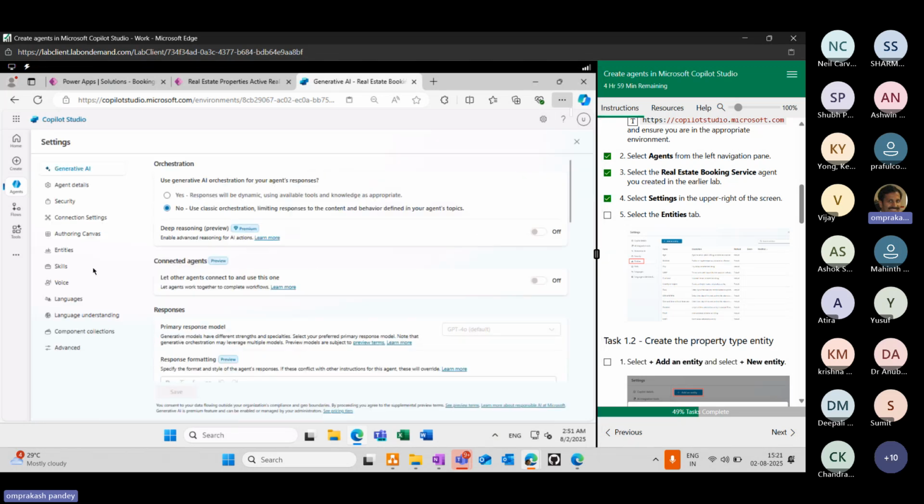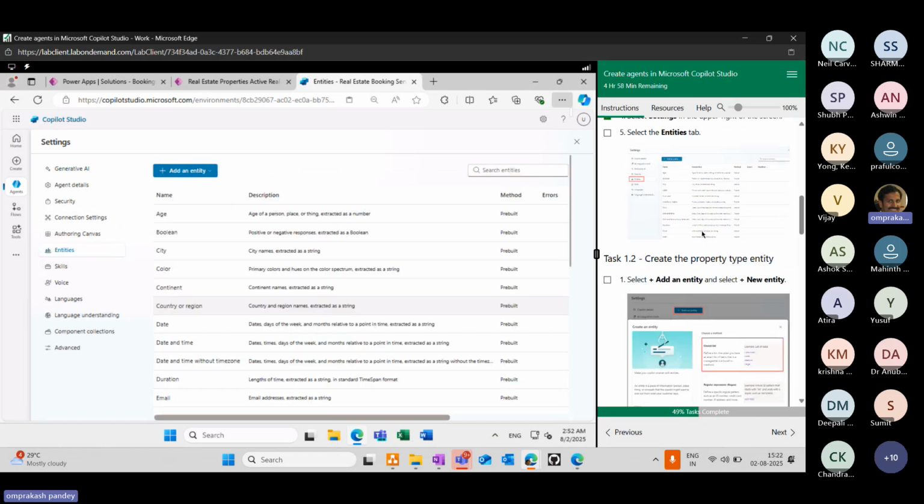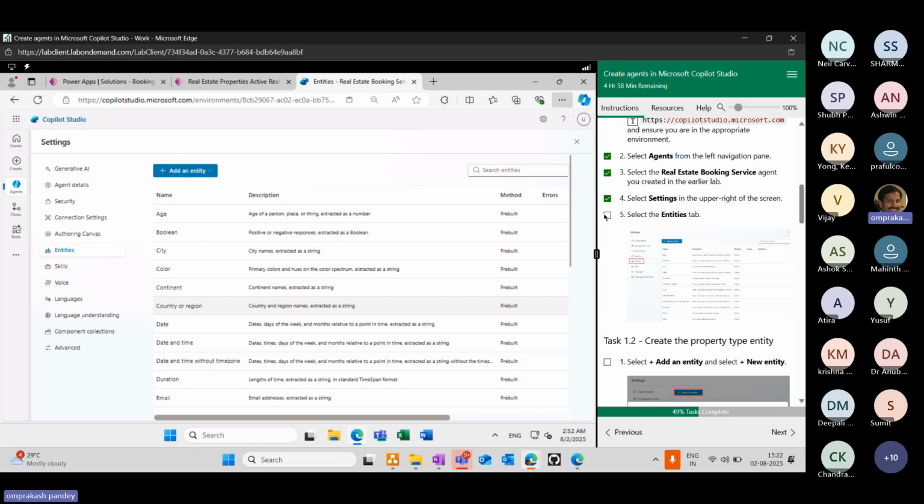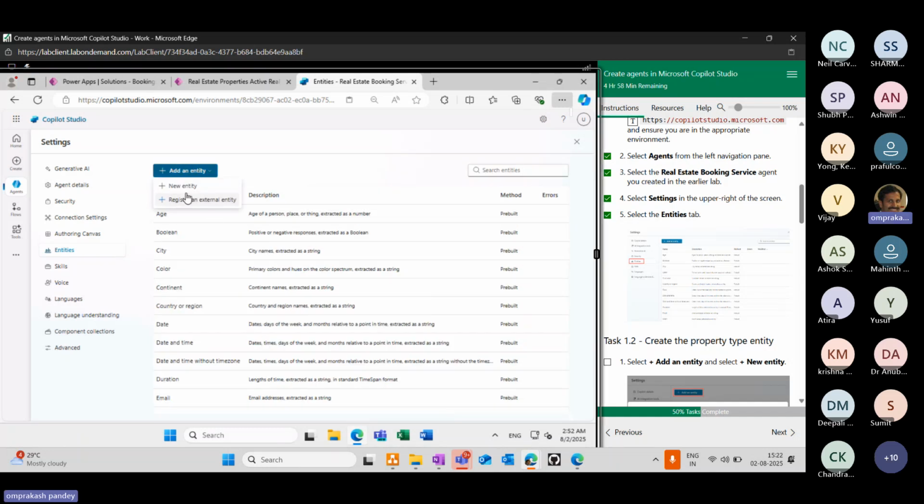Let's go to the settings section. Let's go to entities, and we have already used date time as an entity earlier. Let's create our own custom entity.